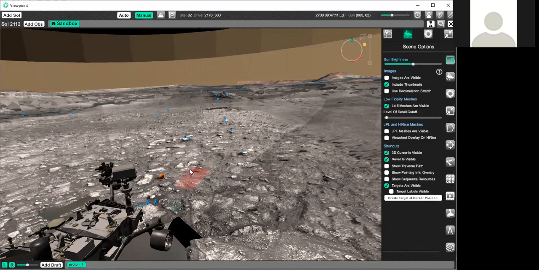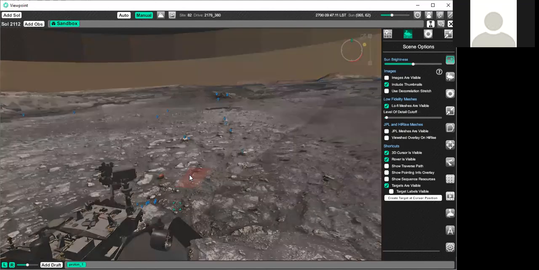Yeah, I know the raw images are available. I'm not sure if the processed XYZ products are or not. I think there was an intention to make them available, but I'm not sure if that's happened. I think there's some for the Mastcams that are made, and some that aren't. It's a little unclear. I'm not on the science team, but I hear about it. Yeah, I'm not really sure.